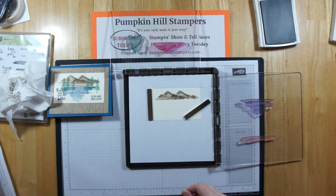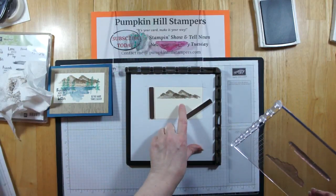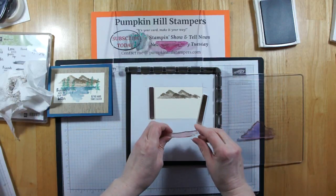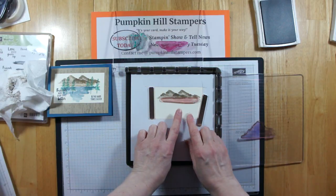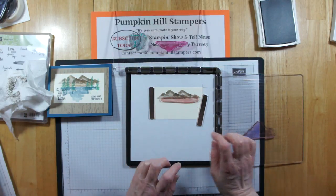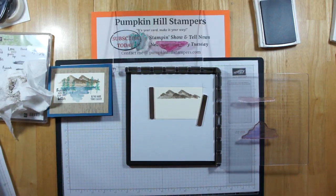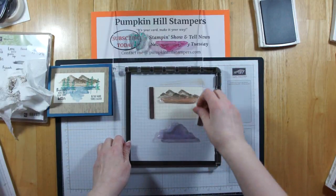One and then two. Alright, the next thing I wanted to do was put some ink down between the mountains and where my water was going to go. So in this set, we have this long piece here. Okay, so again, I'm just going to reposition my magnet there a little bit. I'm just going to go ahead and place this down. Now, I'm looking over my photopolymer and I can see where it's going to line up, and I want it to overlap just a little bit. So I've got that one placed on, and again I just press it down to pick it up onto my board. Okay, now this time I'm going to stamp in crumb cake because I wanted it to be a little bit lighter. Okay, so I'm just going to add some crumb cake ink to that, and then I just stamp it down.